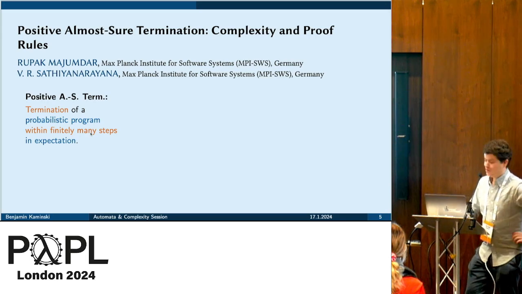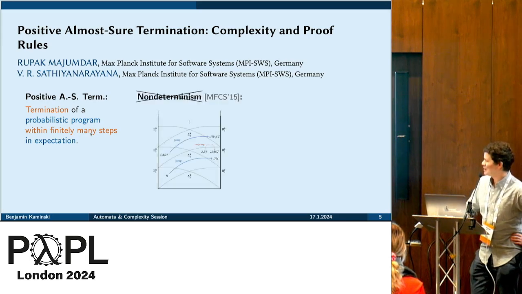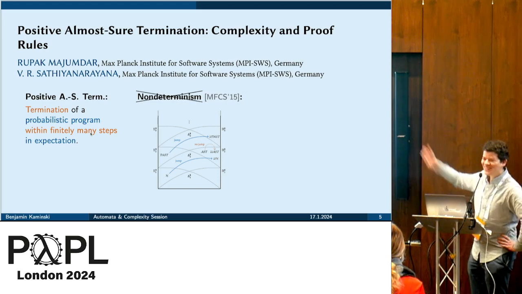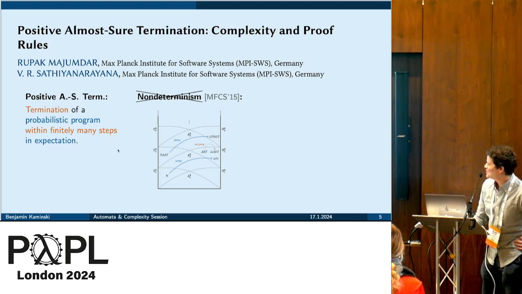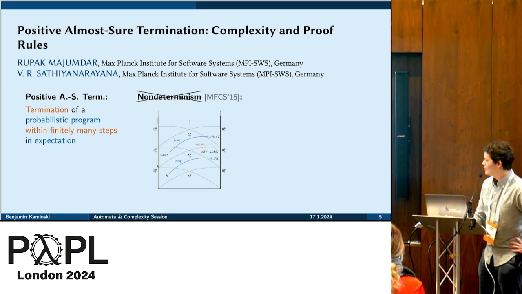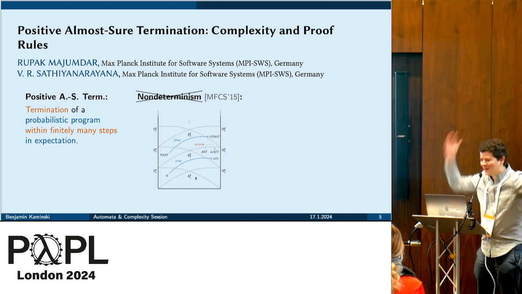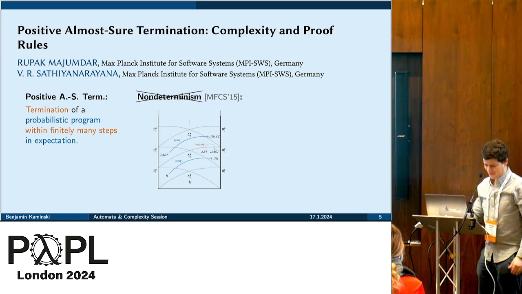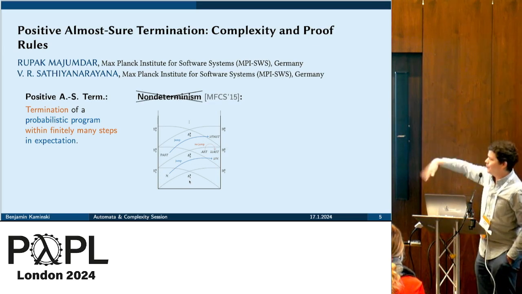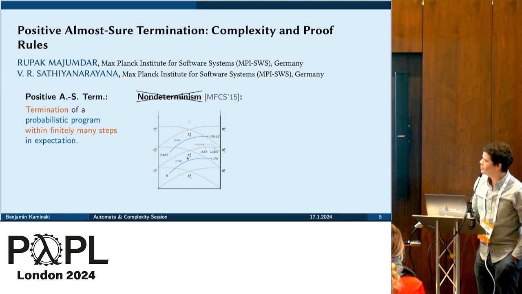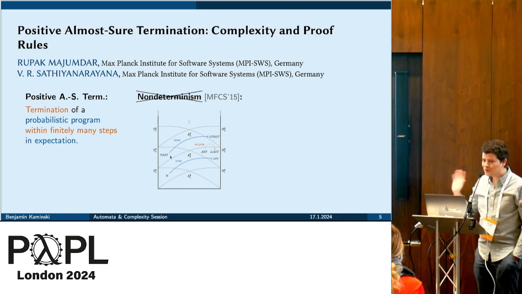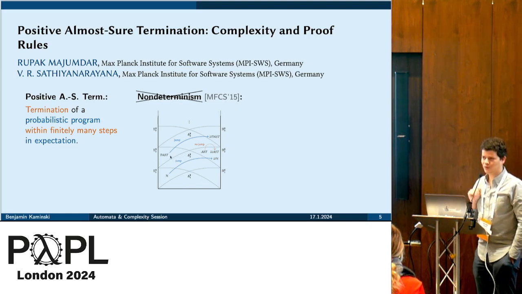Okay, this is what positive almost sure termination is, and as my first thing that I did as a PhD, I showed that deciding this for probabilistic programs is sigma 2 hard in the arithmetical hierarchy. This is a hierarchy of more and more and more undecidable problems. All of them are undecidable except down here. This is the decidable problems. And then they get more and more and more undecidable. And this is somewhat high here. So this is strictly more difficult than deciding this for normal programs.